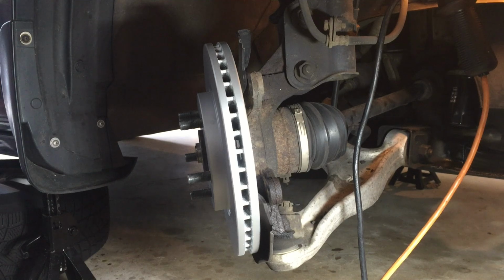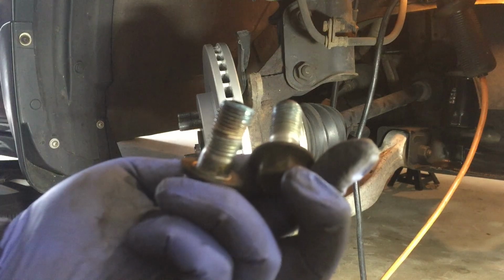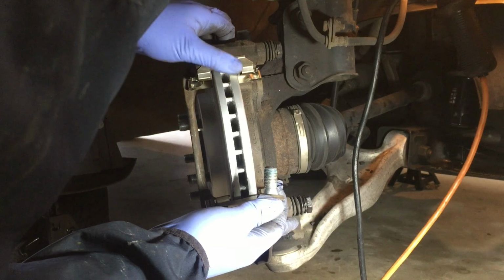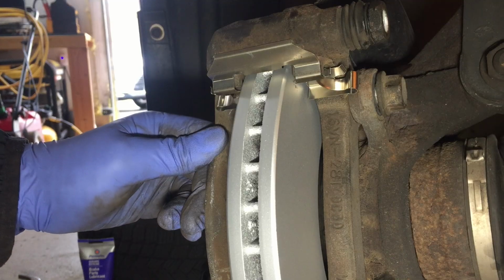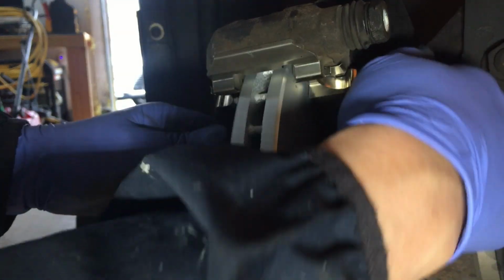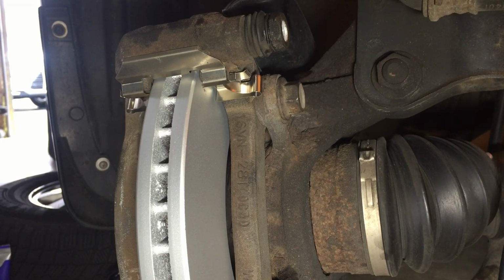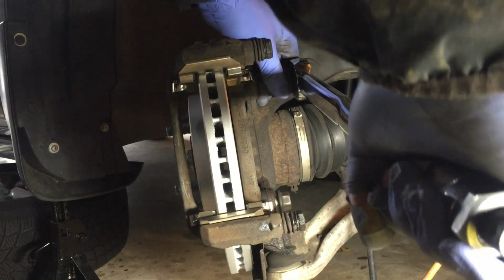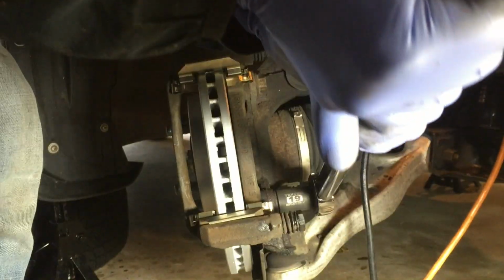Now we are ready to put the bracket back in place. Apply blue lacquer to the two bolts, 19mm. Thread the bolts in and torque it to 101 foot-pounds. Torque the other bolt also to 101 foot-pounds.